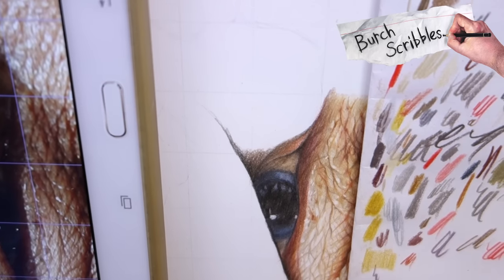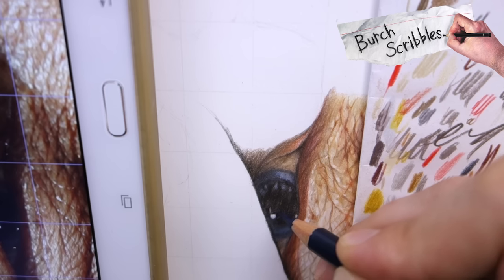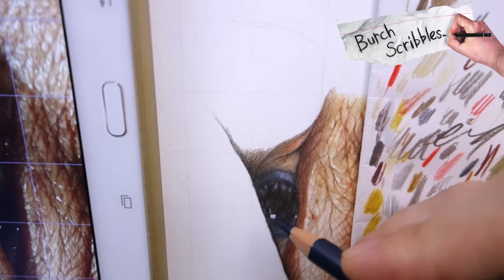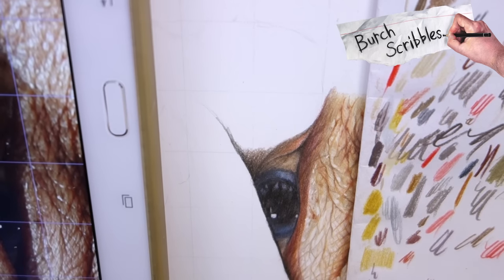Now, just going to tidy it up. This is actually quite blue around it. So I'm just going to add a bit of blue first to tidy up the edges. And just to make them a bit more white, I'm going to add a bit of white in there as well. So we've got that there. Now, whenever I'm doing something white like this, I like to use the Luminance white because it's more opaque. And here it is, Luminance white. Sharpen it up nicely.